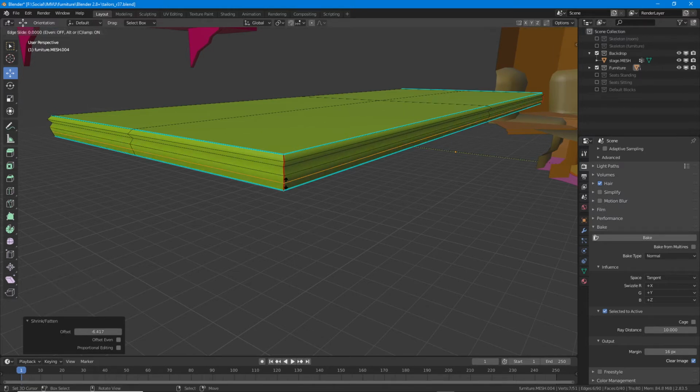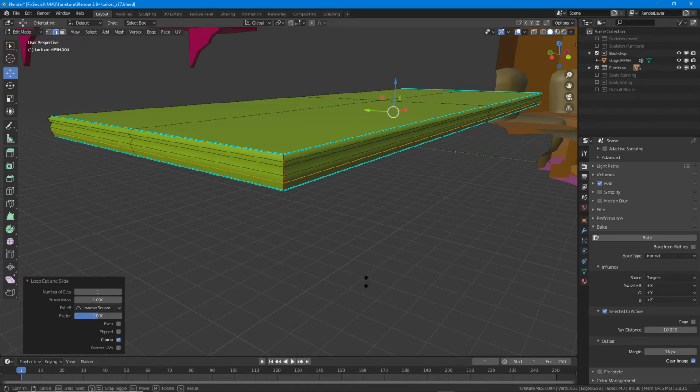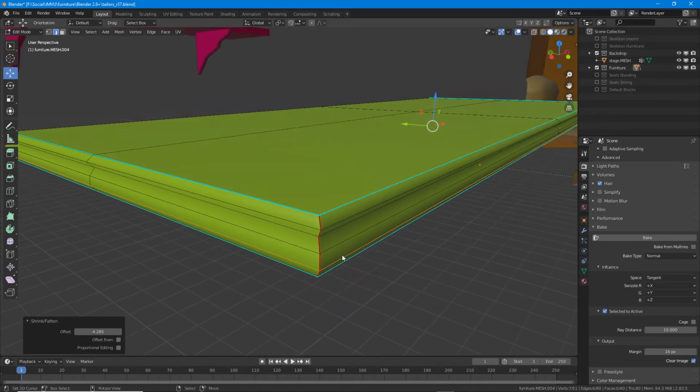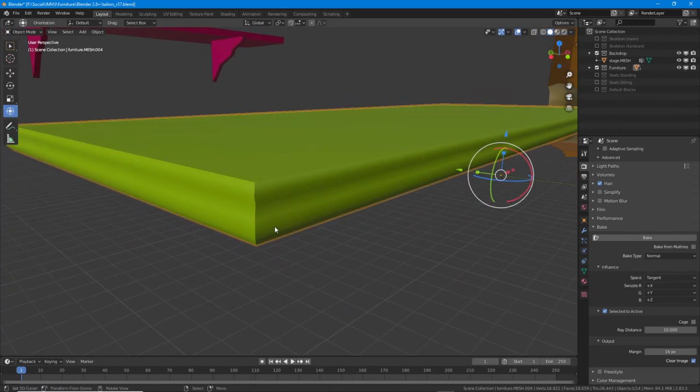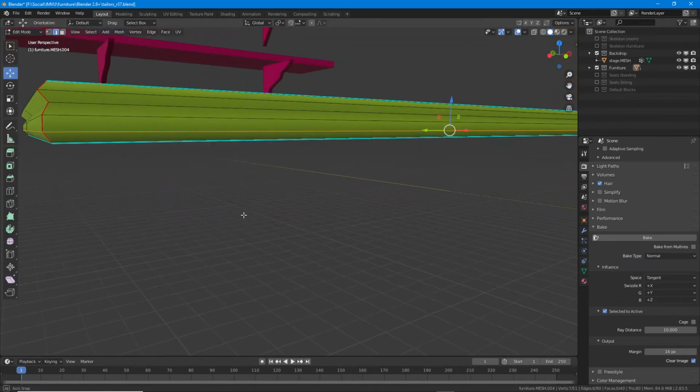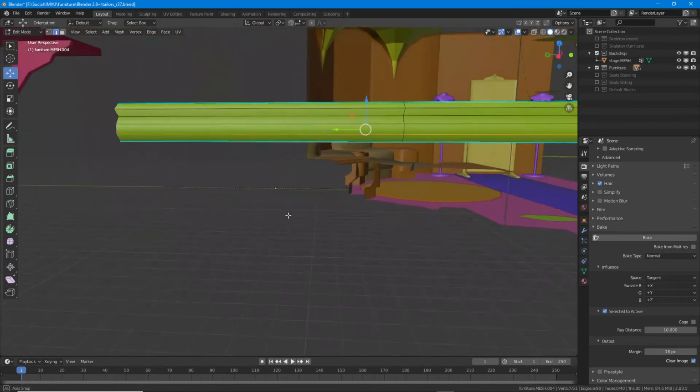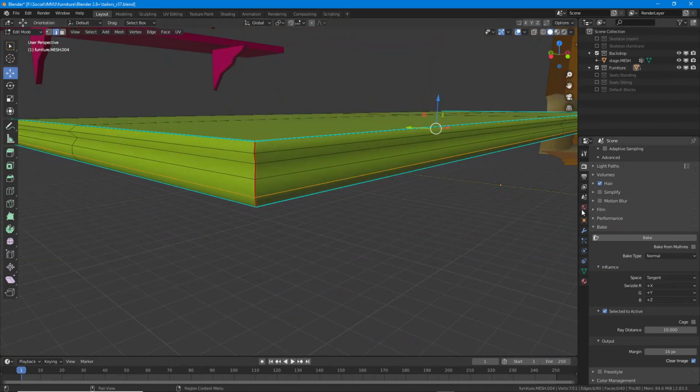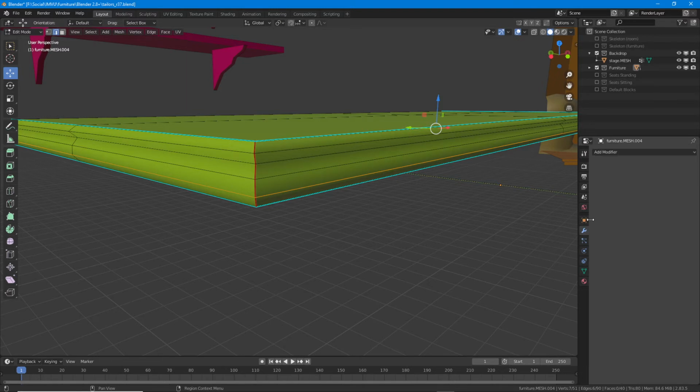Another loop cut. Just add a subdivision. So that's a very low resolution at the moment. Very, very low. But what we can do is just add our subdivision surface modifier.